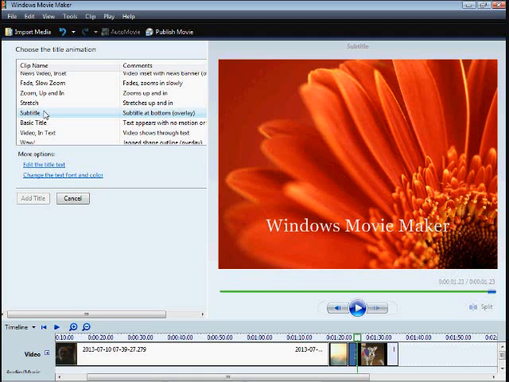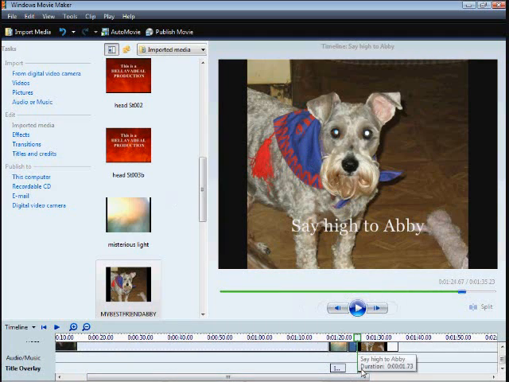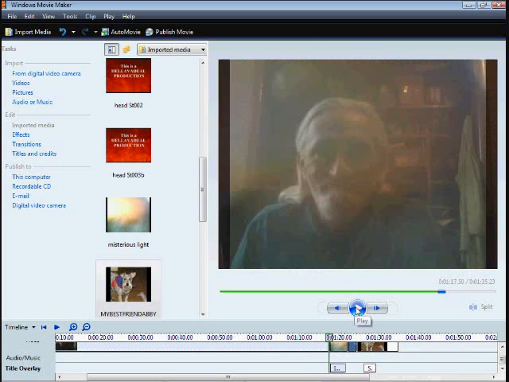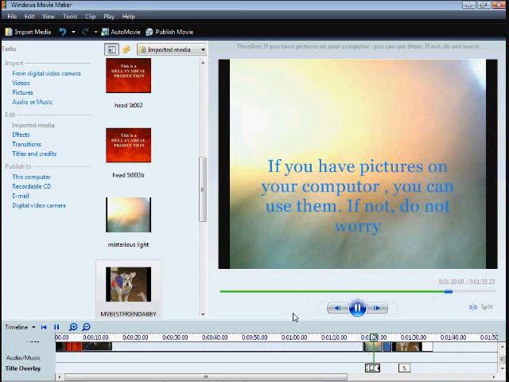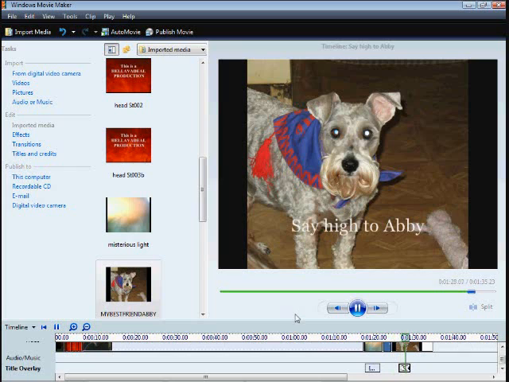If I was going on just a blank picture, it'd probably be basic title, so it covers the whole page. Since I got a picture here, I'm going to use a subtitle, and we edit, and we just put what we want to put in here. See, add the title, and it goes right down here automatically onto that. I can adjust where I want to put that, how long I want it to run, and now I can test it. See, we can go back here to where I ended the talk we had just a minute ago. Say hi to Abby. Alright. Well, that's plenty of time for Abby's picture there.